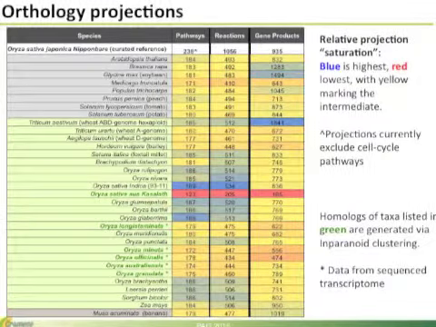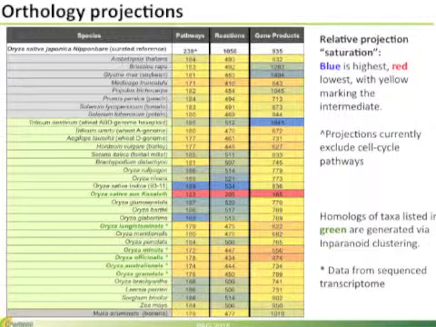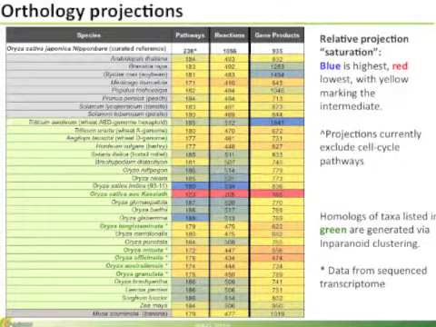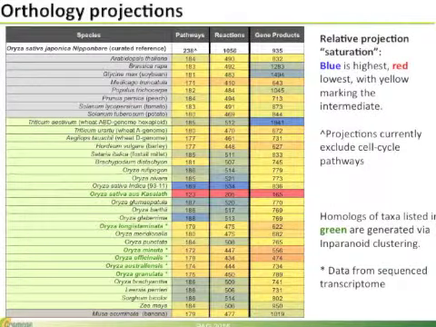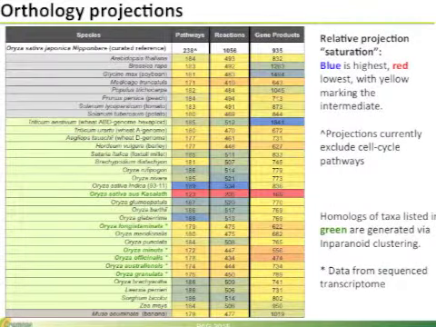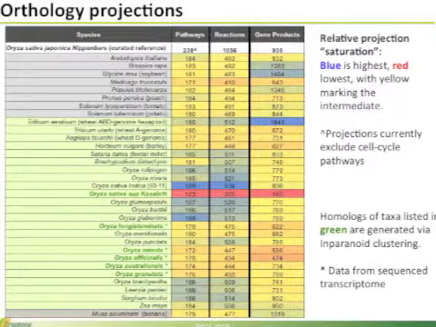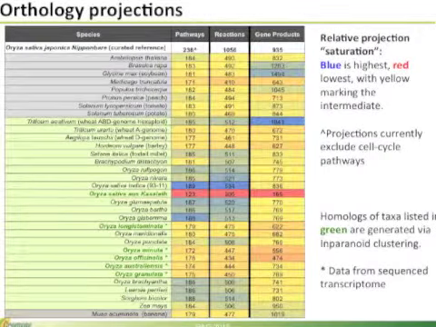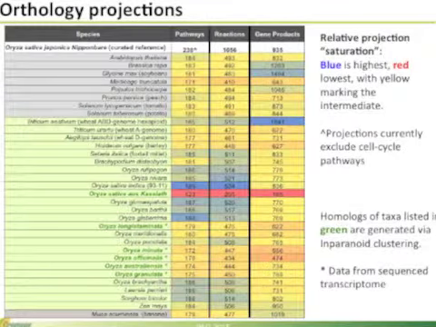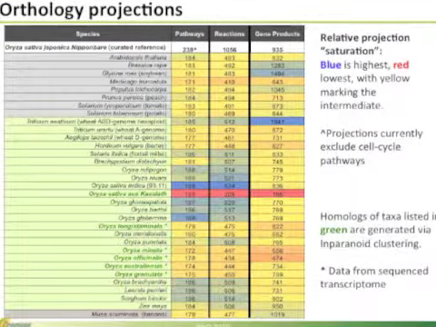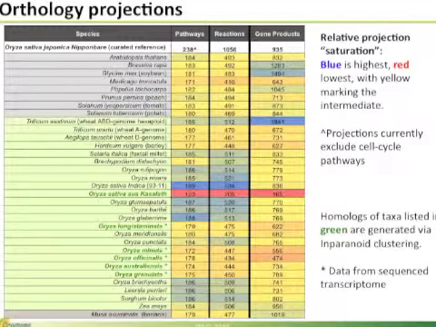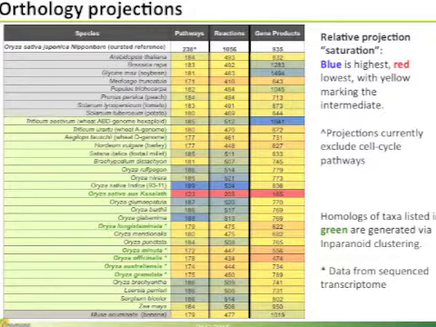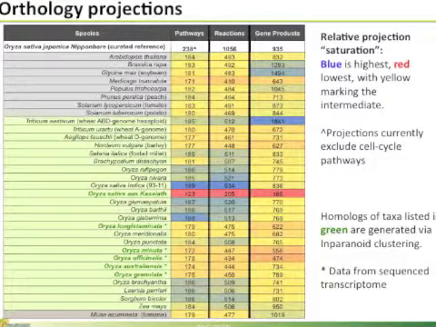There are some interesting results because of this. I want to make it very clear, we're not making any phylogenetic claims here at all. This heat map has nothing to do with phylogeny. It simply represents the projection results we are getting using the Reactome inference process. That having been said, when you get a low result like this for coarctata, it probably just indicates low annotation more than anything else. And as the quality of the annotation on that particular genome, or transcriptome, as the case may be, improves, then we'll get better results in there.